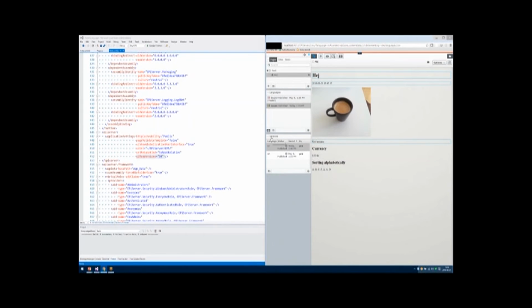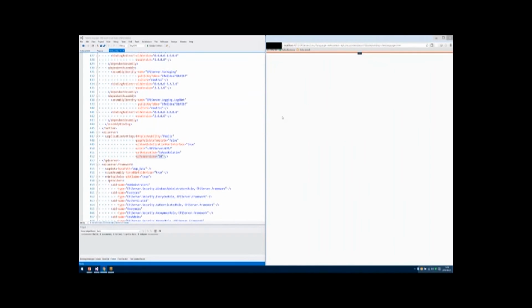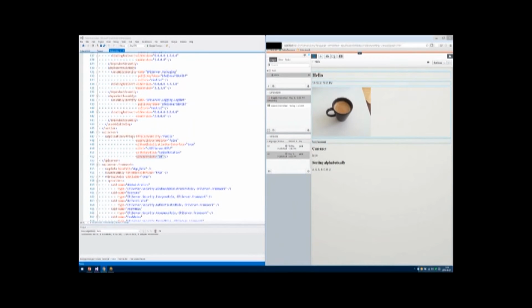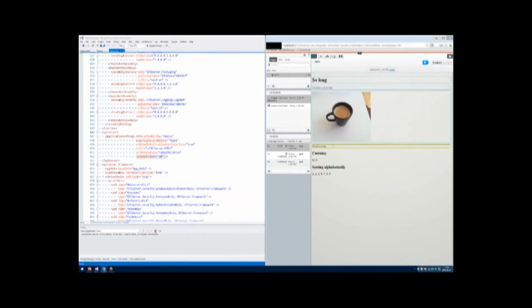Using the versions gadget in Episerver edit mode, you can see that now I have two versions of this content, a Swedish one and English. Both are published and both are published by me. So if I go back to the English version, I'm going to change the name from hello to so long, and from good morning to good evening. You can see that we created a draft here.